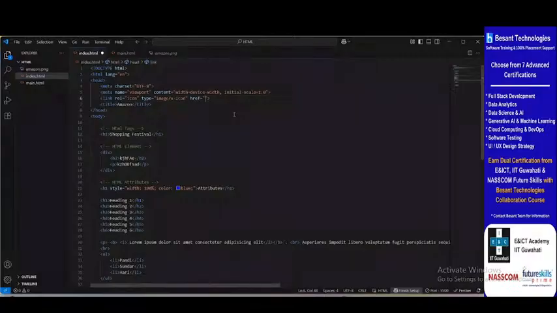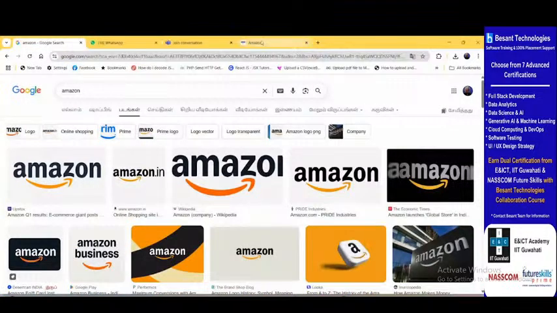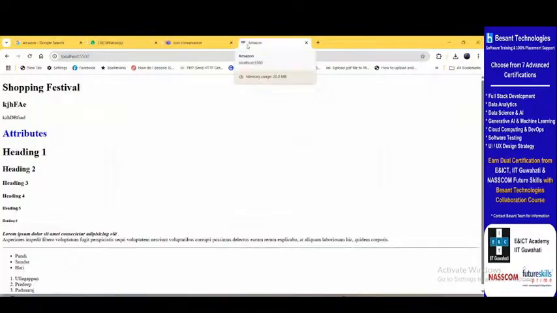How can we refer to the path? It is with a /. If you place ./ it will display the files inside the directory as suggestions. I need amazon.png. Okay. So once I give that and press Ctrl, now we can see the Amazon logo has come as our favorite icon.